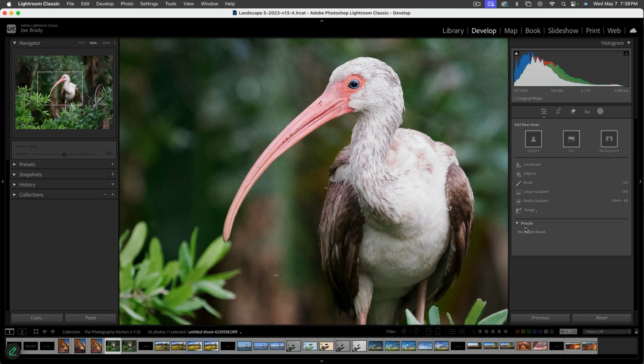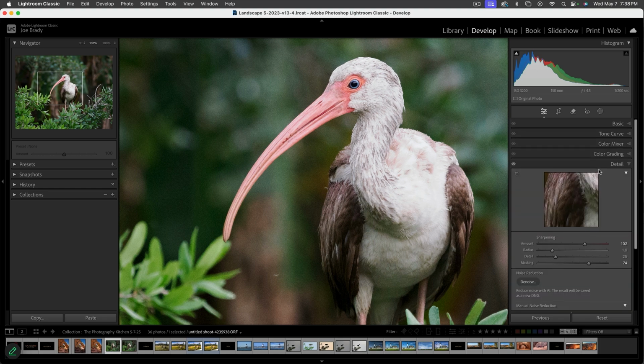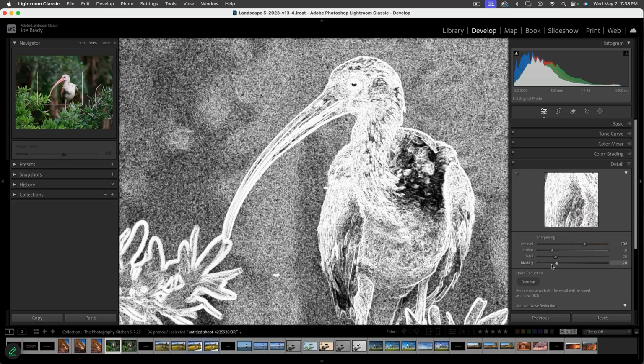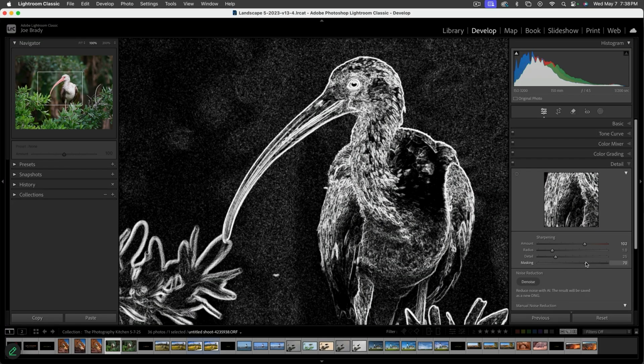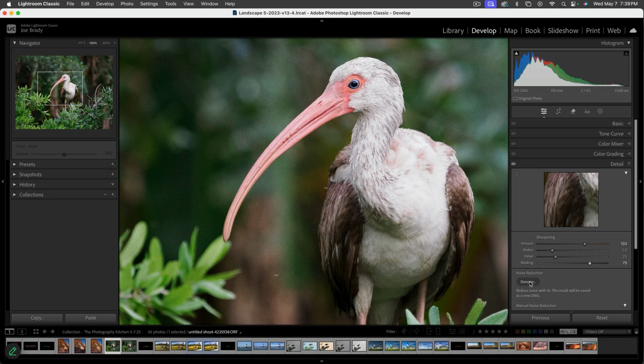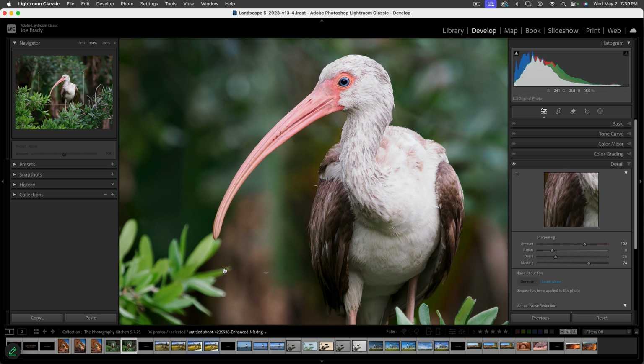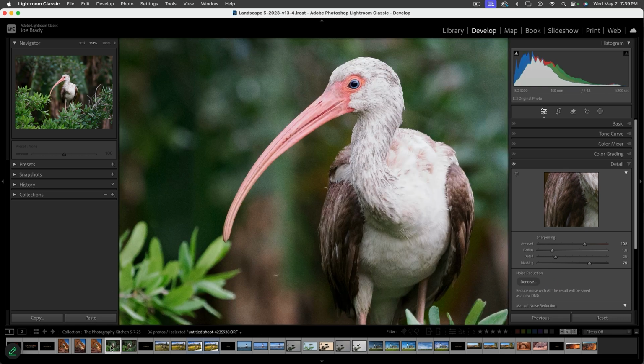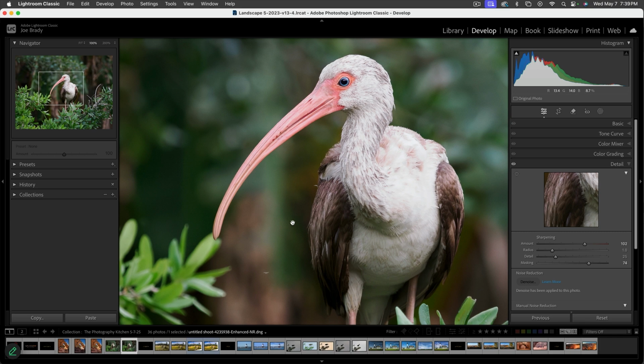So what I did do was run it through the detail slider, and I increased the sharpening. I held down the Alt key to bring down the masking so it's only getting the edges. And then I clicked on the denoise button and ran it at 50%. And the result was that. You can see the bird still looked good even in this one. But look at the background. You can see the grain off in the background where it's not focused and how much cleaner it is there. So that really does work pretty well.